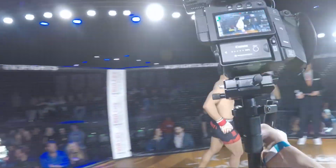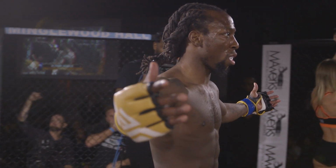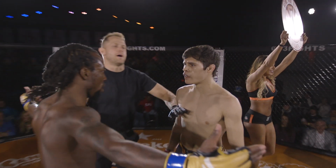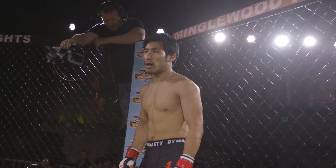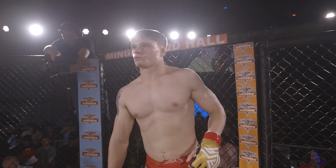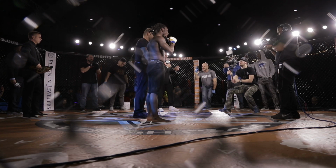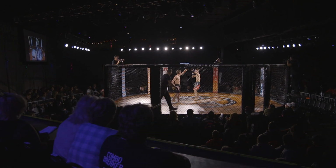I'll follow them into the cage, and once both guys are in the cage, I'll get kind of tight shots of them as they're staring each other down, as the announcer's calling their names and introducing them. I get really good dramatic shots there in the cage because there's all the lights on them, and I can get up really close and just get all that emotion, the sweat, and you get really epic shots at that point.